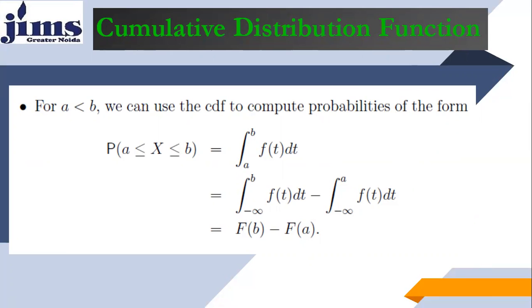And what you have to write with this particular integral, you can break this integral in this manner. So that comes to F(b) minus F(a), because of the formula, minus infinity to b f(t) dt, it's actually the cumulative distribution function of small b, minus infinity to a f(t) dt, this is actually the cumulative distribution of small a. So that is one of the mathematical expressions you can write down in that way also.